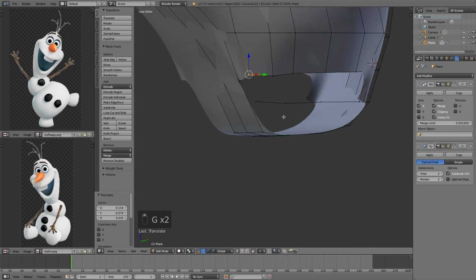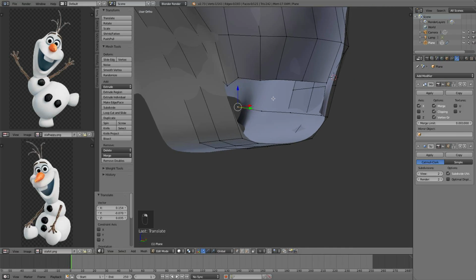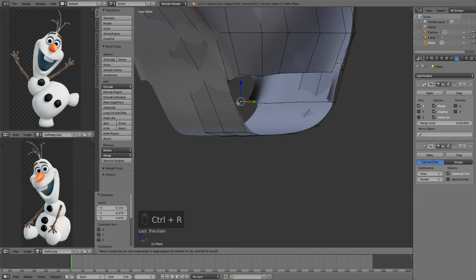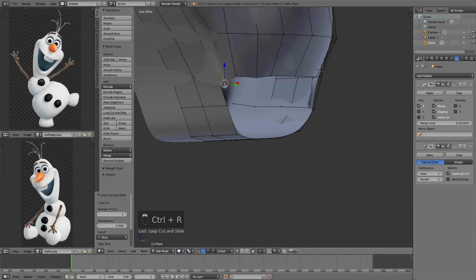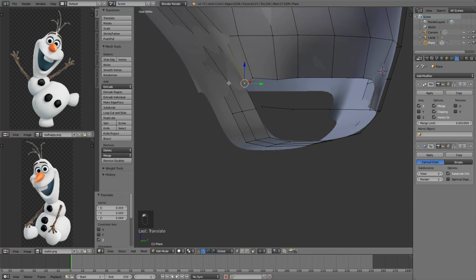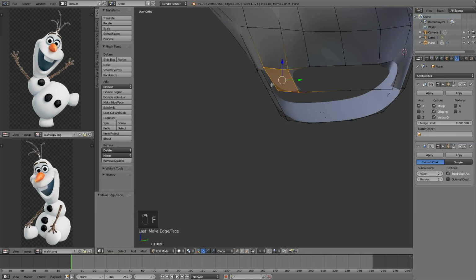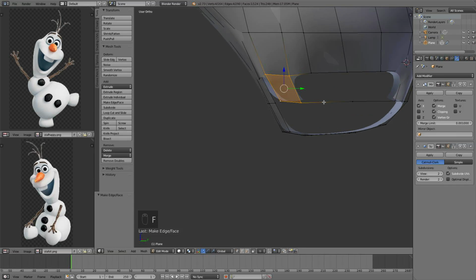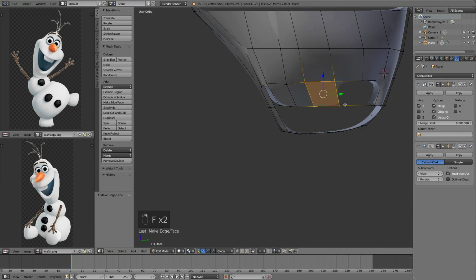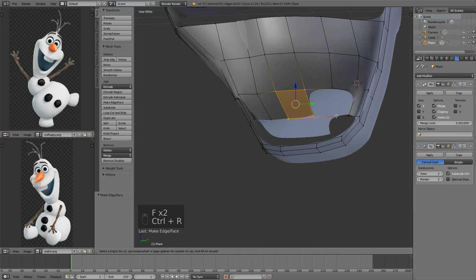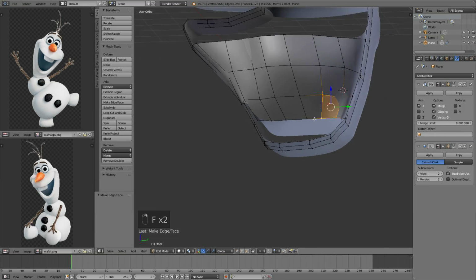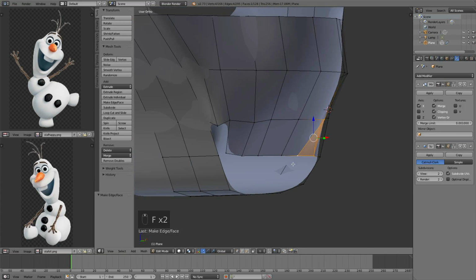Alright. And then we have our vertices down here already as well. And I'll need to put an edge loop in here, so we can just Control R, pop that one in there. And we can go ahead and face these off. Let me just kind of pull this one over. We'll just do that one there. And I'll need another one here, so Control R, put a vertice there. And go ahead and face away. So we'll need one more there too. Control R. Boom. So slowly but surely making our way down the side of the mesh there.